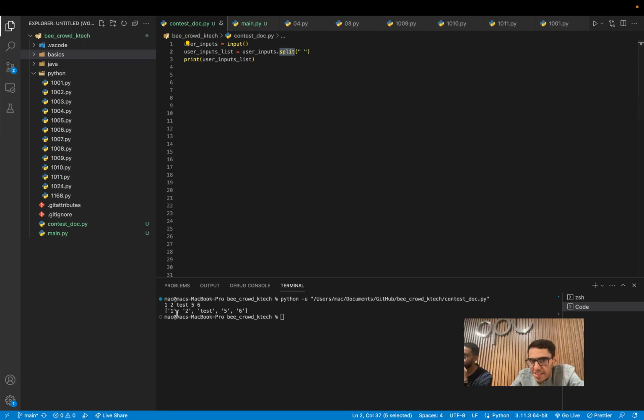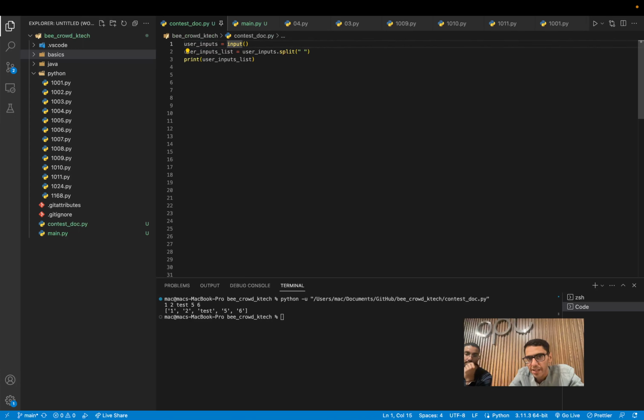And you can see this is a list of strings, because user input is a string. Split returns a list of strings, because the input function always returns a string unless we convert it.